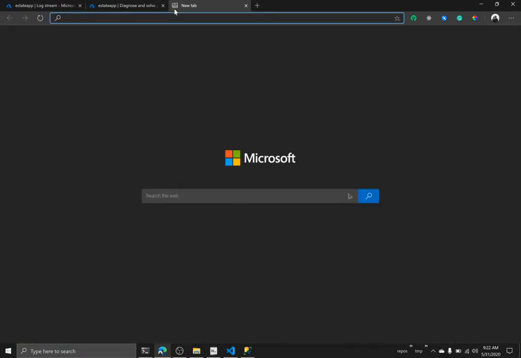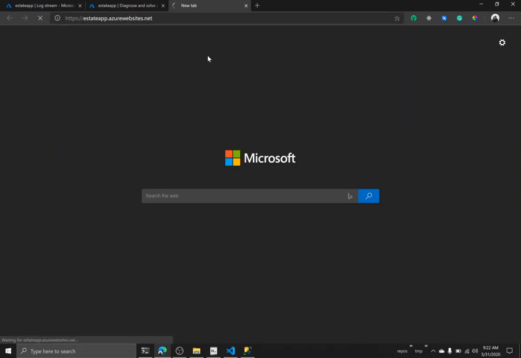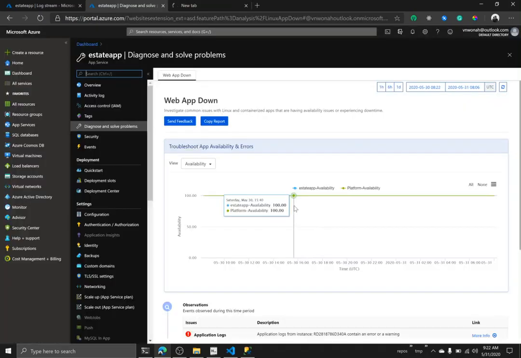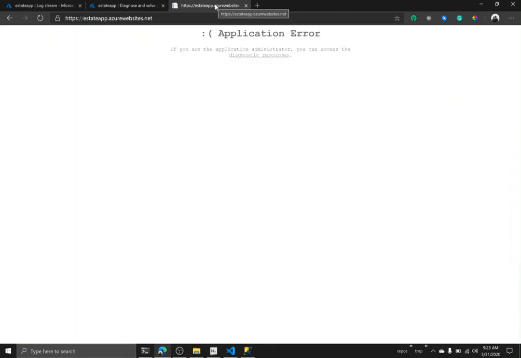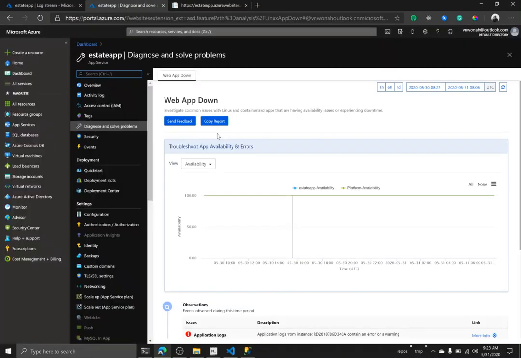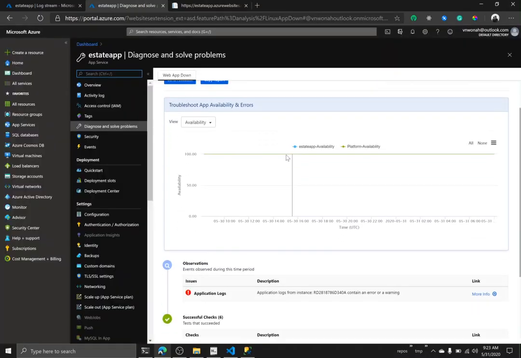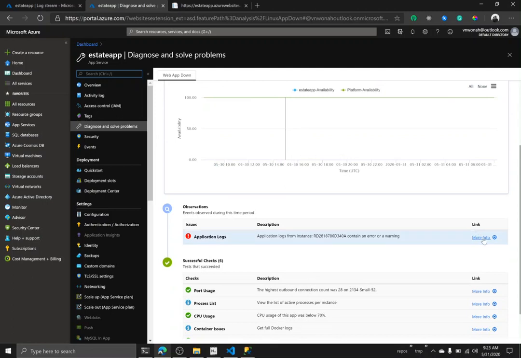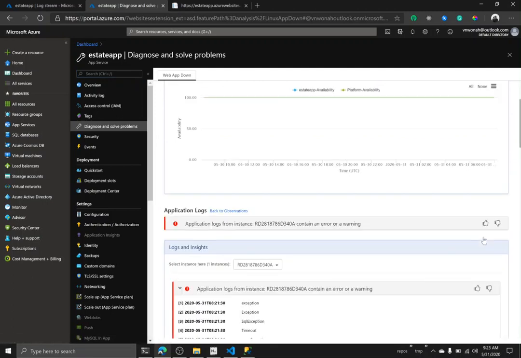Before we actually go in and start debugging that error, let's try to browse to the site again and see that we do have an error. Okay, so we definitely have an error. So let's come here and see. Okay, since there's an error in the log, let's click on more info and see.